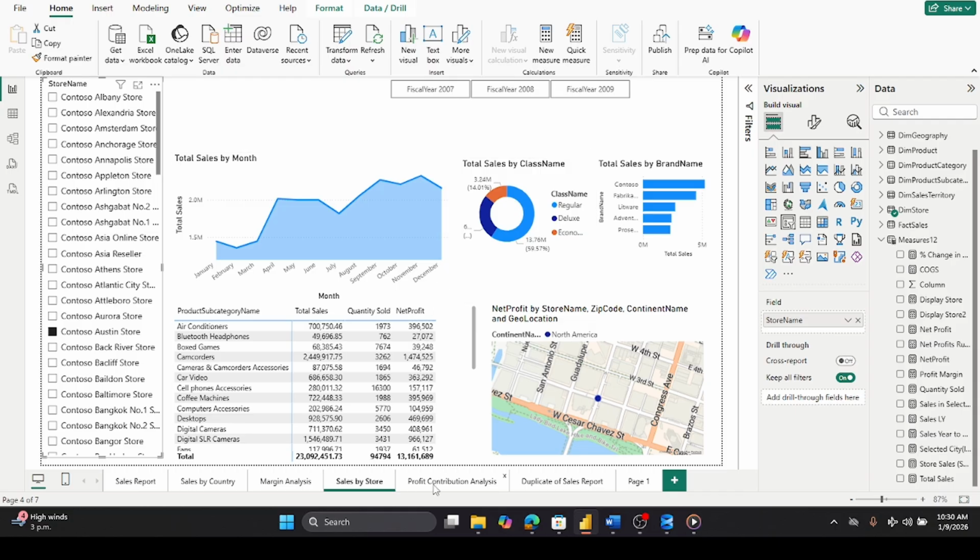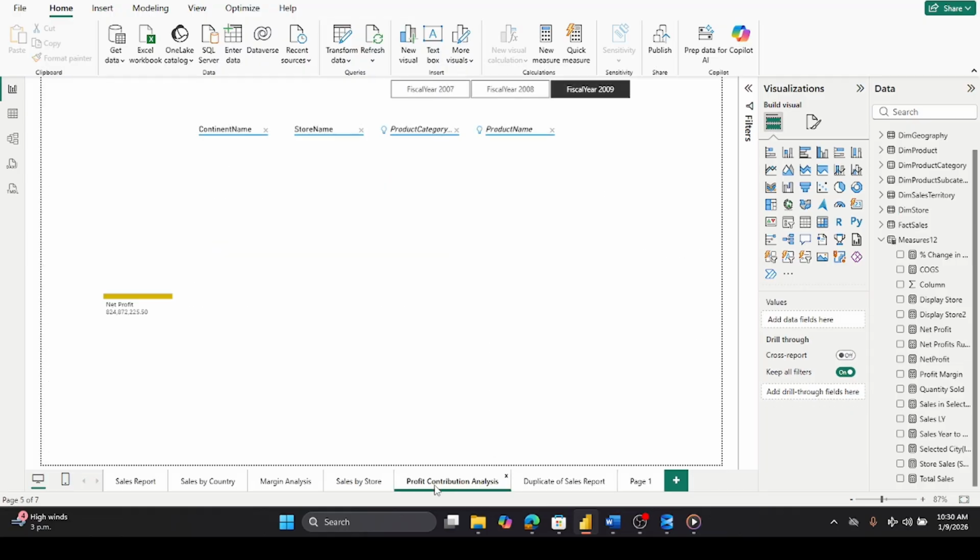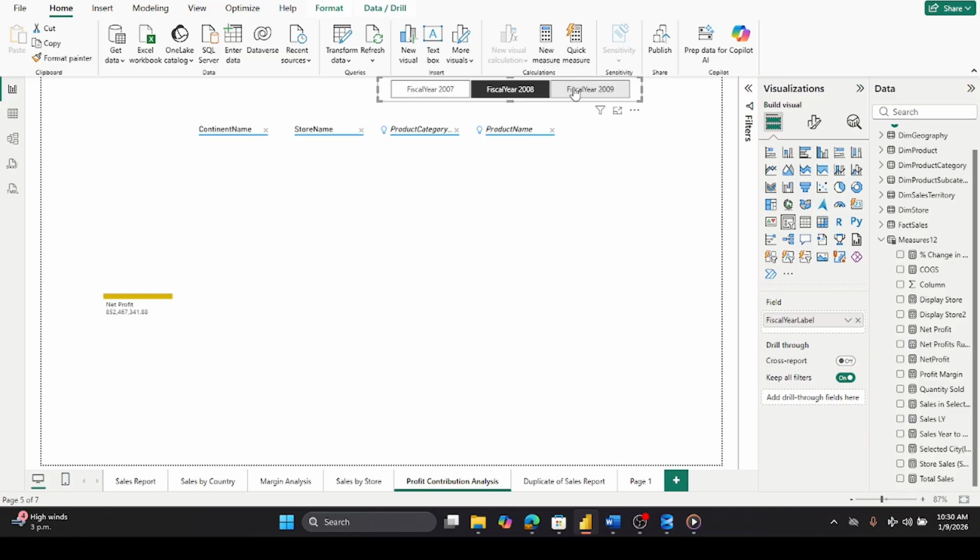Now the last one is profit contribution analysis. This is a very interesting graph we have used here. We can look into profit analysis by continent, store, product category, product name, and then by years, and so on. This is our total net profit. We can expand that. North America is leading the way, followed by Asia and Europe.